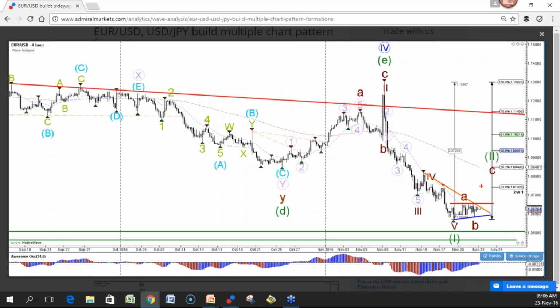So taking into consideration that we have strong support nearby, price has moved down about 700 pips, which is quite a lot in almost one shot. It's quite a lot for the euro dollar. There's divergence between these bottoms. Taking those three things into account, plus we were having a bit of a pause, price going sideways like that, I think there's a decent chance, most likely chance, that price will make that ABC and start wave 2. But the confirmation of that, in my opinion, is the break above that orange and red line.